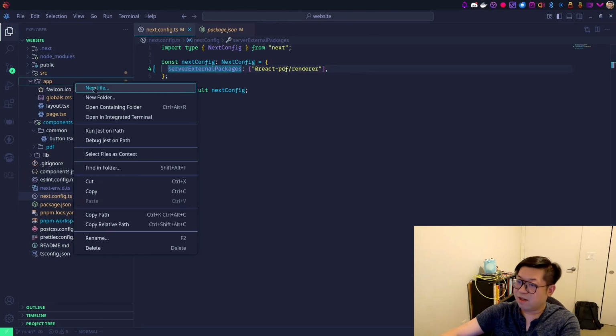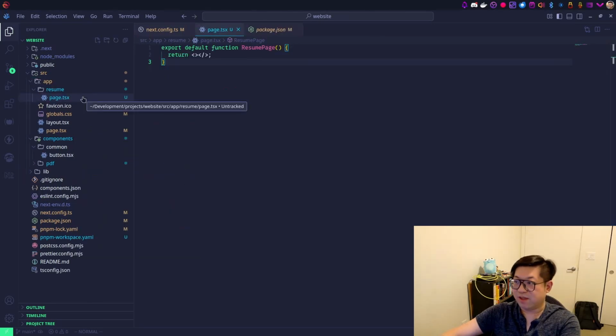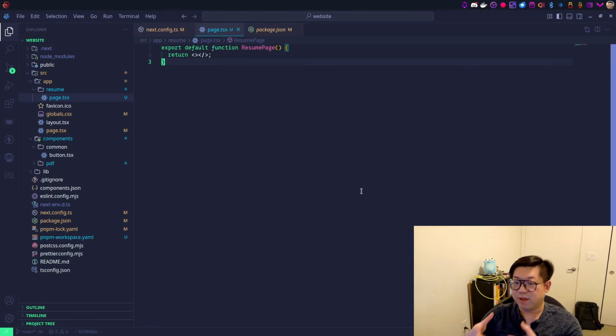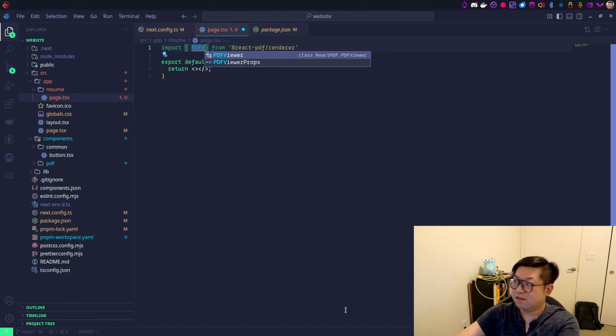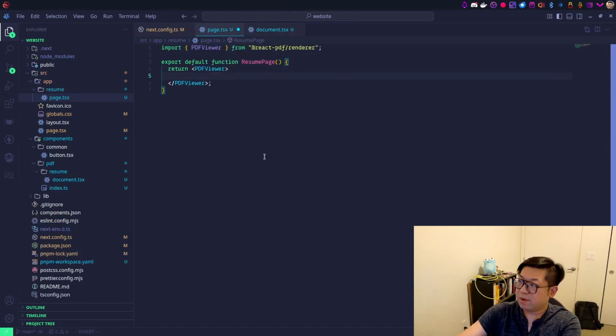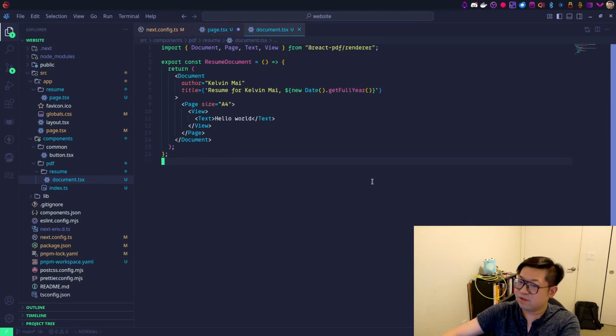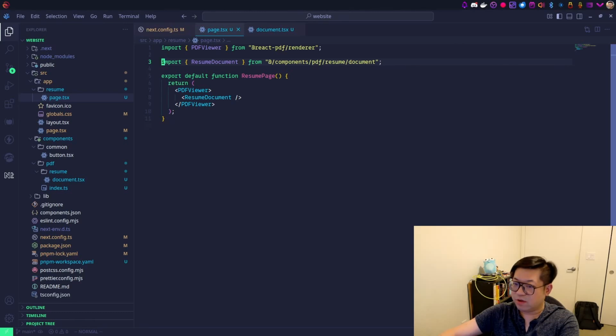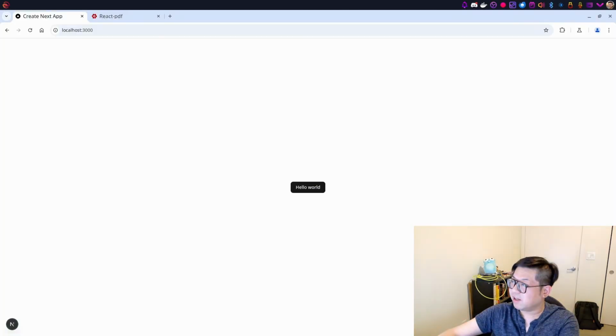And from here, I'm gonna add a new page, and I'll call this resume. And this is gonna be where we want our resume or our PDF viewer. And this will lead us to our first gotcha, which I want to show right here. And I'm not sure if this actually works without a PDF document inside. So I scaffolded a simple resume document that we're gonna be using right now. This will be expanded on much further, but it's just gonna be a page that says hello world. And that should show us what problem is happening.